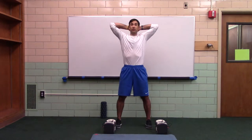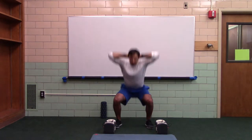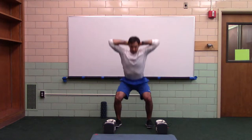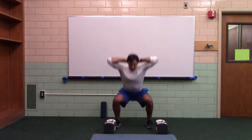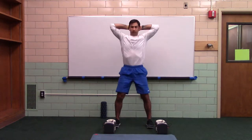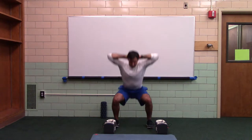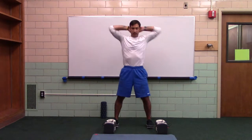Prisoner 1.5 squat. All the way down, halfway up, all the way down, all the way up, 1, 2, 3, 4, 5, 6.